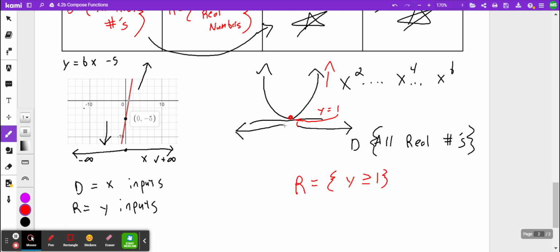That's it. So you have to understand polynomials and understand, all right, what's the shape, what's the end behavior, so we can talk about domain and range. That's the whole point. Well, that's not the whole point, but that's one of the points we need to talk about. Will you get all the numbers for domain? Will you get all the numbers for range? What if you have something like this? What's the domain and range of that? But I digress.